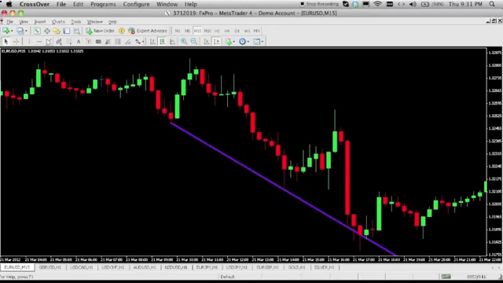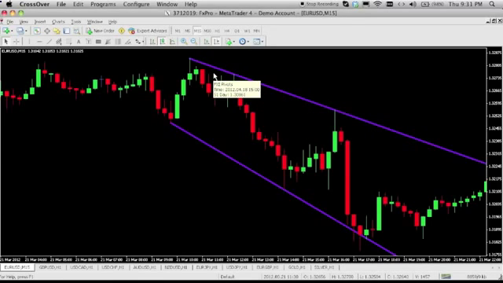We can do the same thing for the top side. We can connect our tops. And you can see that this top connected with this top was respected again in the near future. And this is that big open space. There is some open space here. So this can be done several ways. During doing this, you can find out that this is a nice downtrend.